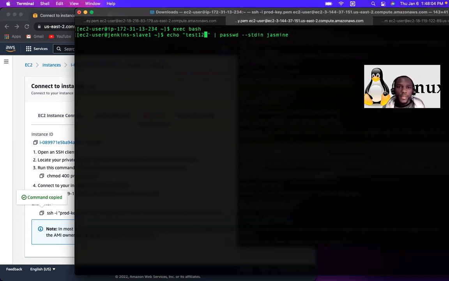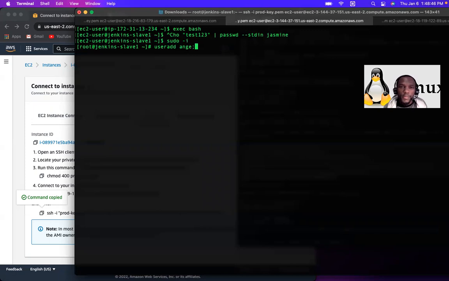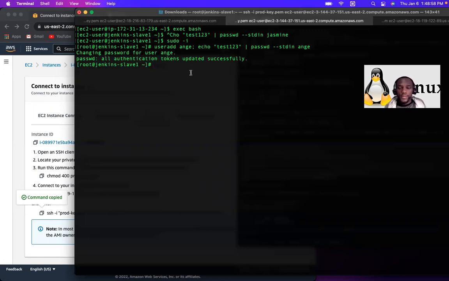Basically, I have to create that user first, right? So let me connect as root user here, dash i, and then do, what do I have to do? Okay, so I have to do useradd, and then I'm going to use a shortcut to run those commands simultaneously. So this means if this one passes, so I'm going to call this eng. This is the name of the user. If this one passes, then execute the second one, which is going to be here, eng. Then I will run and boom, that's good. So those users have been updated.